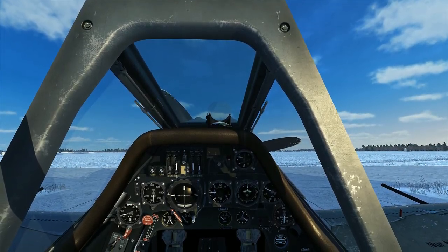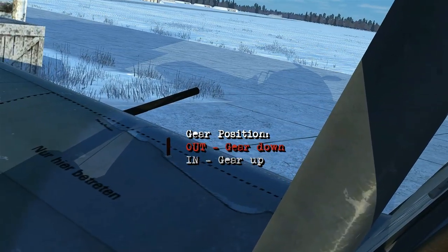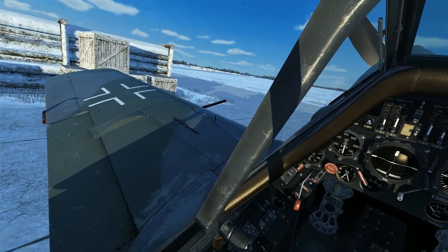I'm starting to have a look at the Fokker 190 A-8. On the outside is a mechanical gear position indicator. On the flaps we have a window. This will tell you the amount of degrees it's extended.